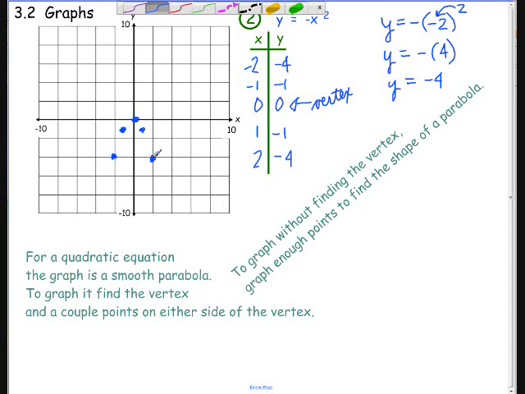And one of the things, of course, we know about a quadratic, it always plots as a parabola, which has a vertex. The axis of symmetry will run through the vertex, and this will be symmetrical across that axis of symmetry.